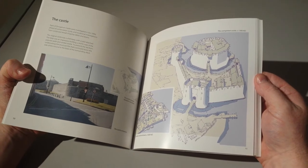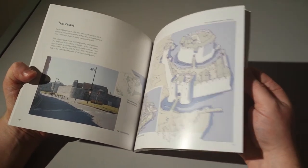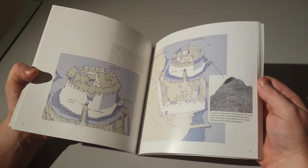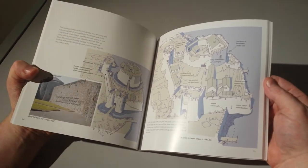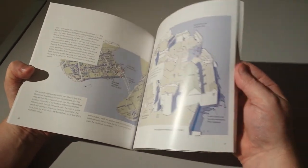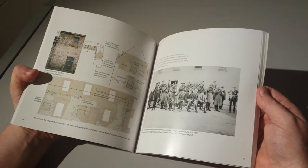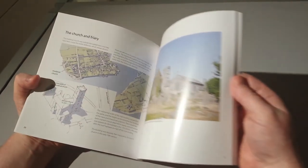The core of the book is about Dungarvan Castle, around which the town grew. And from Dave's illustrations, it's easily seen the stages of the construction of the castle and how it developed over the years, and how from time to time it actually fell into wrack and ruin during various sieges and how it was altered to cope with those sieges. There's an image of the IRA after they captured the castle at the close of the War of Independence in 1921.